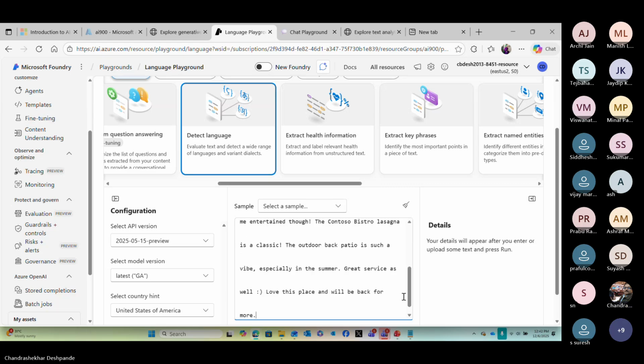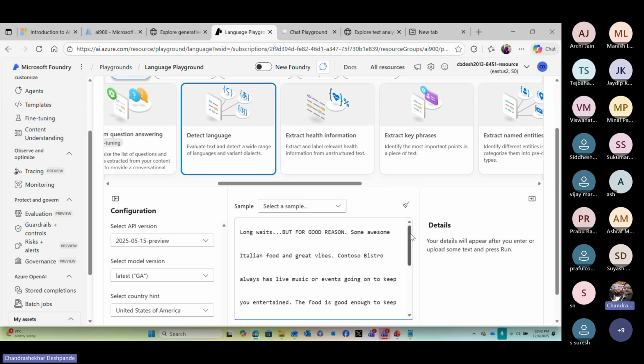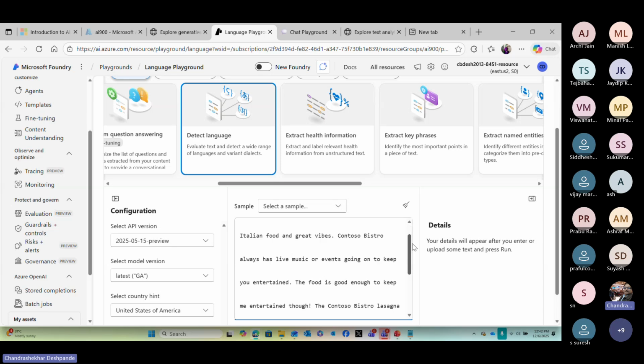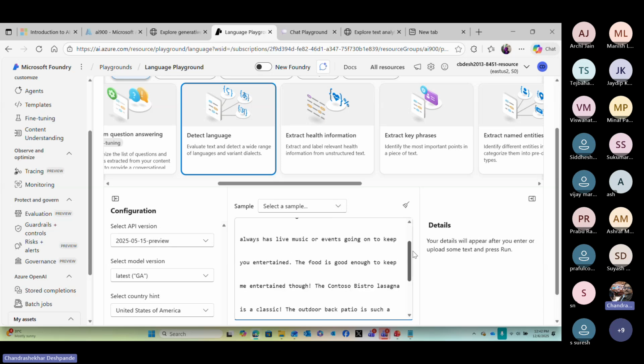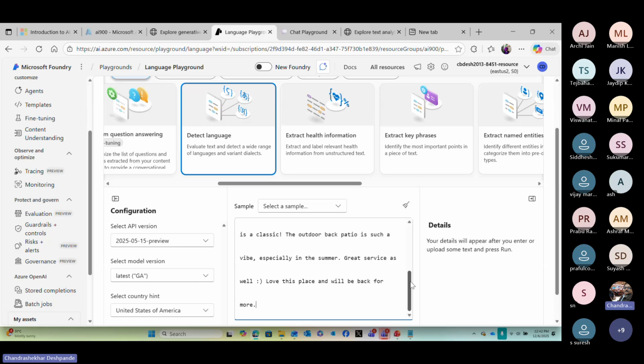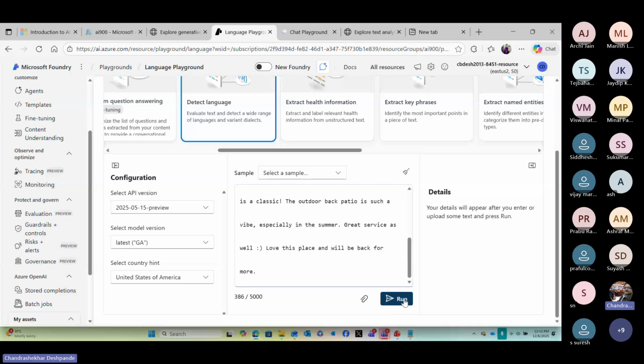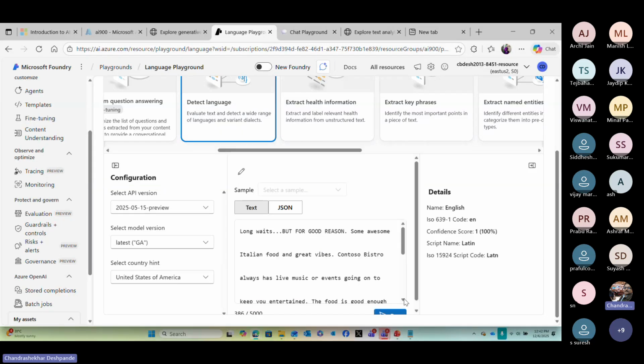Yes. Okay, see, some awesome Italian food, great vibes. Contoso Bistro always has live music or an event going on to keep you entertained. So lots of things are there. Okay, now let me see what language it detects for this. So obviously it has to detect it as English.